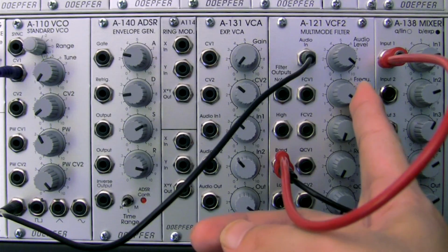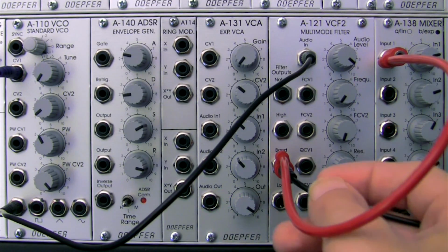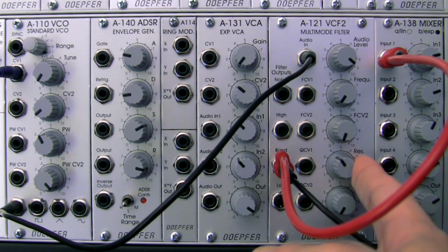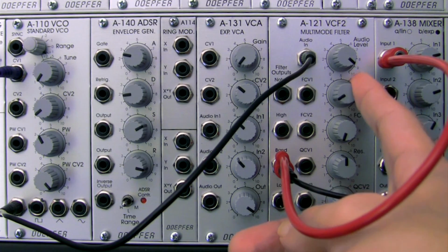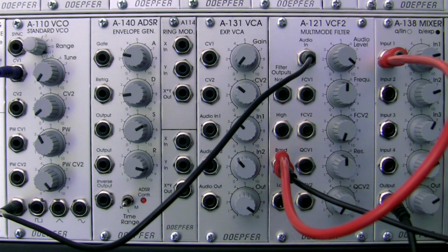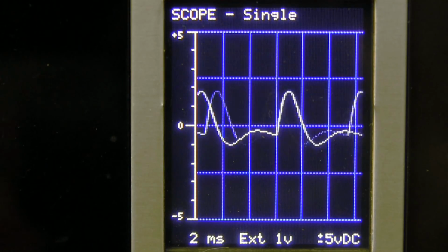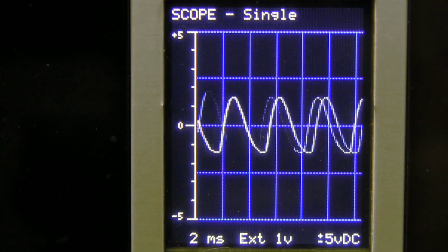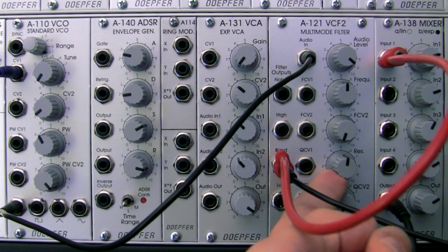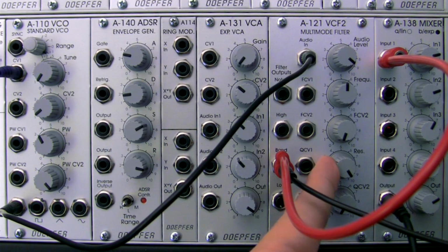For the cutoff, I'll bring this down again to about the lowest part over here at the A121. Now, let's play around with resonance a little bit. I'm going to bring resonance up to about the halfway mark, and then bring the frequency up to about the halfway mark. If we take a look at our oscilloscope, you can see that's quite a distinct change there. But let's not get off track. Let's go back to our A121 and just listen to what's happening here. Resonance at midpoint, resonance at high point, very growly.